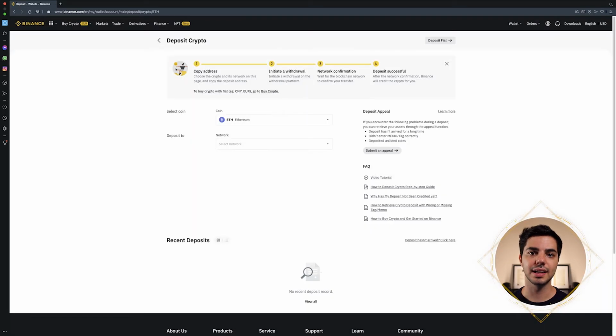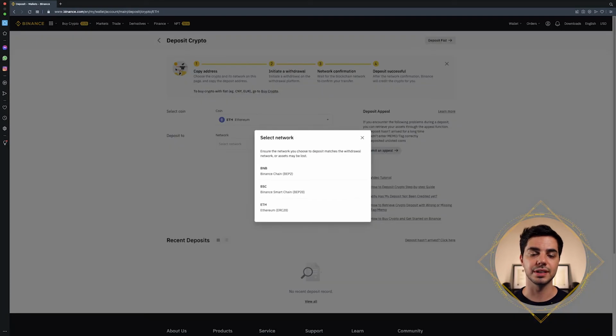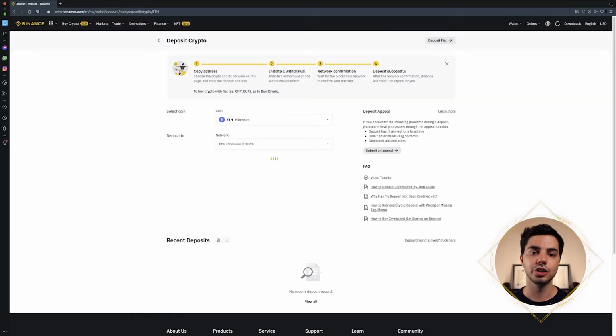Next, you will need to select the transfer network that you're going to use. Network selection is an important step and it must be done correctly for each transfer. If this is your first time depositing a crypto asset to your Binance account, you may need to click the Get Address button so that Binance can generate a new wallet for you for that particular cryptocurrency. Simply put, you should be able to select the same transfer network at the exchange that you are withdrawing the crypto asset from and at the exchange that you're depositing the crypto asset to. So both network selections must match.